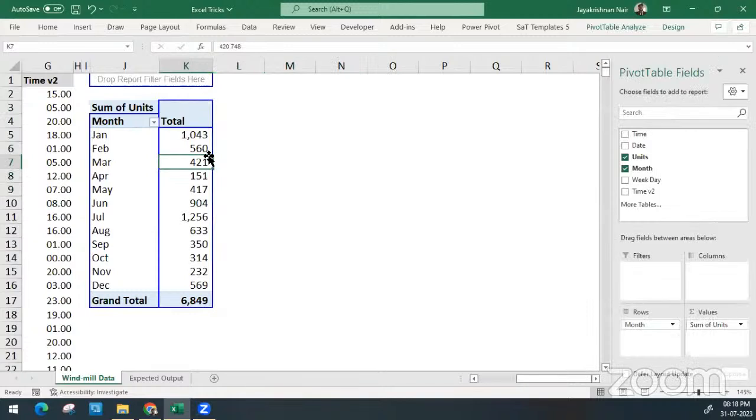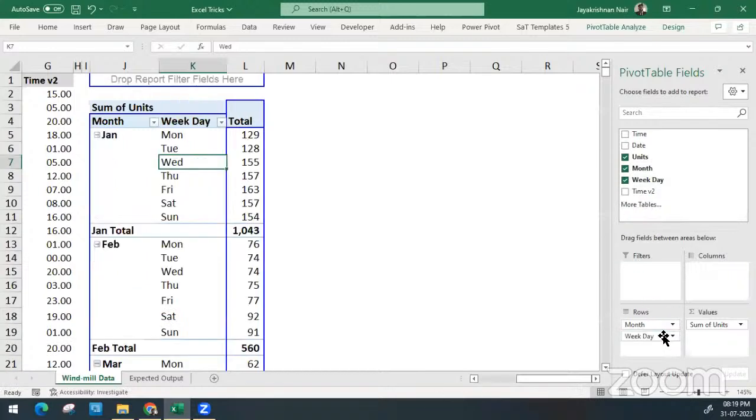Now, in this case, let's say you want to go with a more detailed version of the output. In that situation, I take weekday. Now we have weekdays, right? We can simply put weekdays under the month, and that shows me the breakup of a weekly month, like monthly, weekly breakup. Like how is it happening? Right? That's basically a full breakthrough.